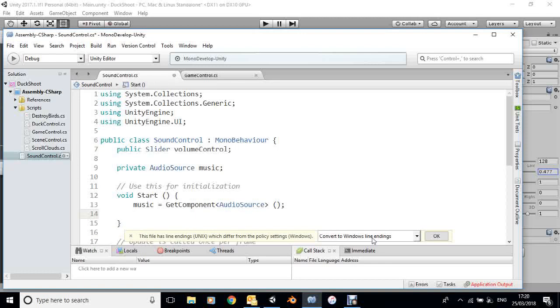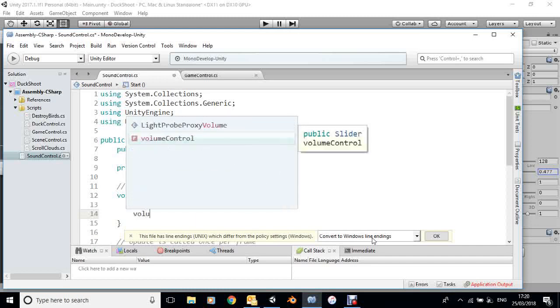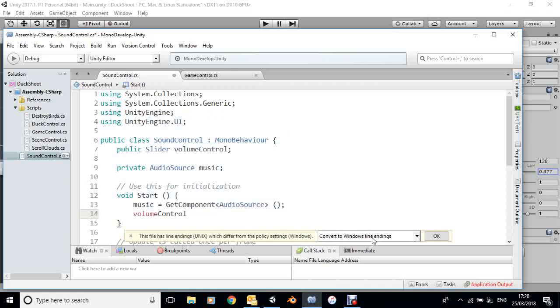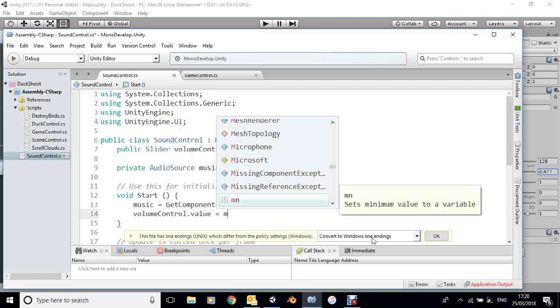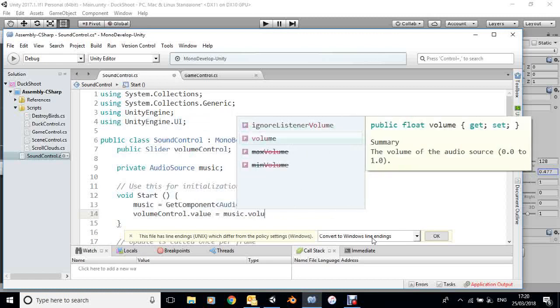I'm going to set the value of the slider to the volume that we've set up in the inspector. So in the start option, I'm going to put volume control dot value equals music dot volume.